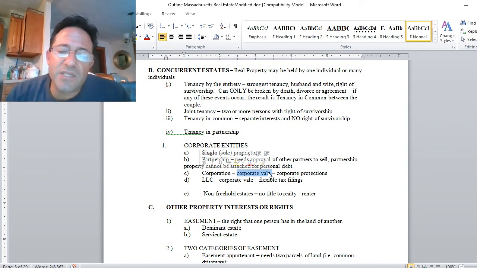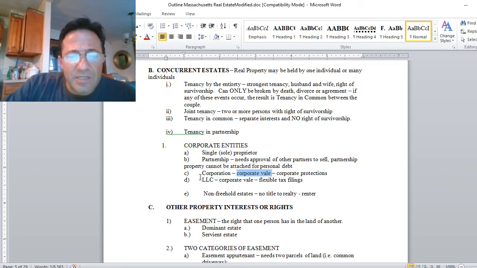And what that means is that the officers of a corporation cannot personally be held liable if the corporation is sued because of a contract situation, a breach of contract, or some type of negligence. Now, the officers can be held accountable if there's a criminal situation, like we saw with Enron. Those officers all committed criminal acts, and they were held individually responsible for their criminal acts. But for the most part, there's a corporate protection. Someone sues, they're suing the company and not the individual.